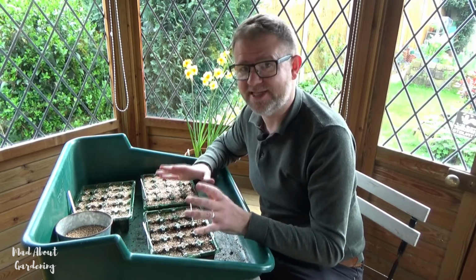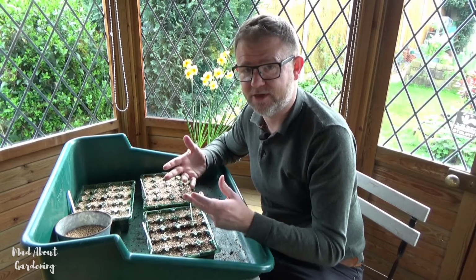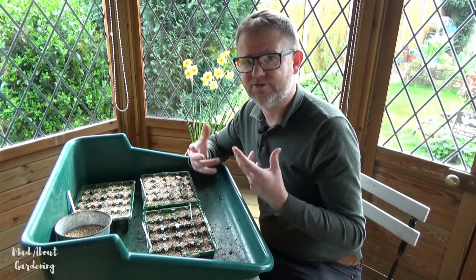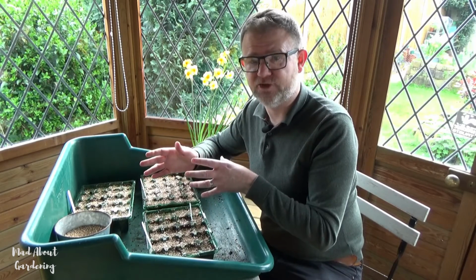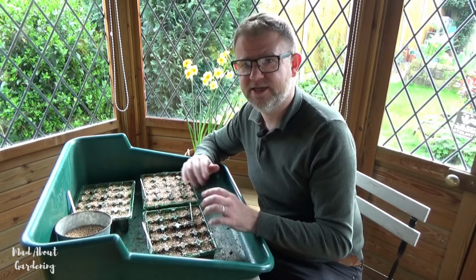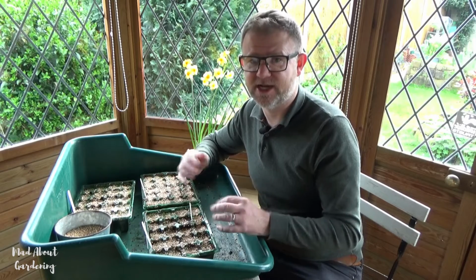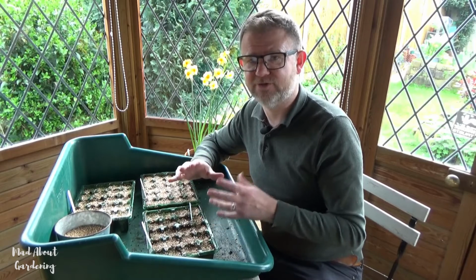So with regards to where these go next, we need to make sure these are kept somewhere indoors. So if you have a greenhouse, that's fine. Indoors on our kitchen window ledge is probably going to be the place where these are going to go. Now that some of our plants have germinated, the ones we've sown previously, we're having to move them out into the mini greenhouses or into the summer house, and that frees up space now for these to be left inside and having that warmth. And these need to be hardened off before they get planted out into containers or into the garden, and that will just make sure that they're tough enough then to acclimatise themselves to outdoors.